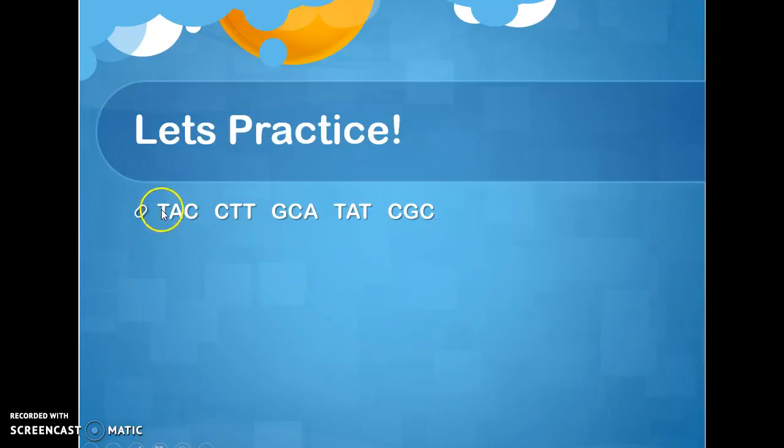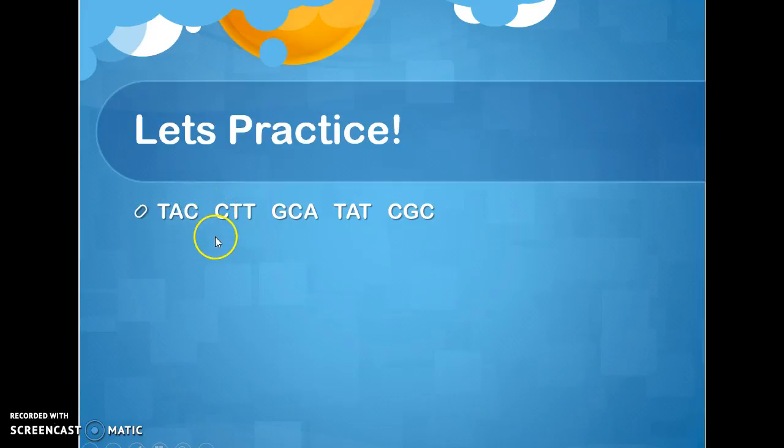So for example, the base that would go with thymine would be adenine. We go over to A, the base that goes with adenine would be uracil. So that's the tricky part, because when I'm making RNA, I don't have a T to pull in. I have T on DNA, yes, but I don't have a T free floating around the nucleus to put here. So everywhere I have an A on the DNA, I'm going to put a uracil, a U. C is still the same, G.